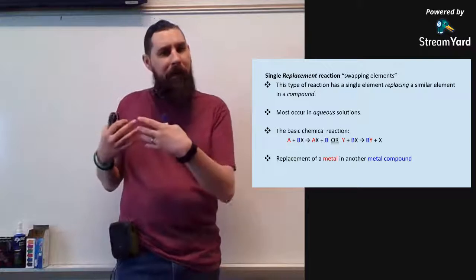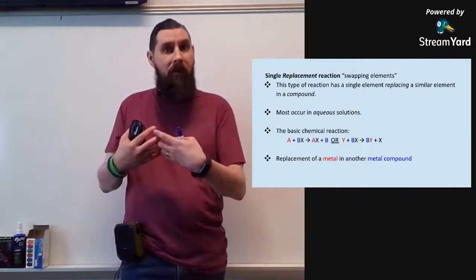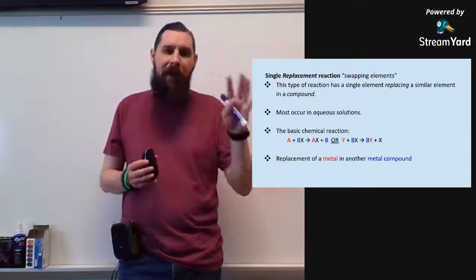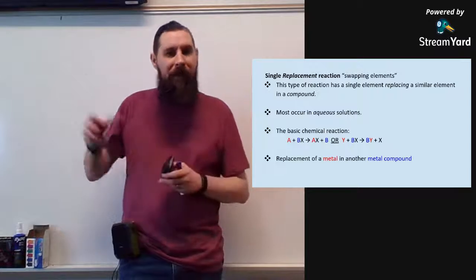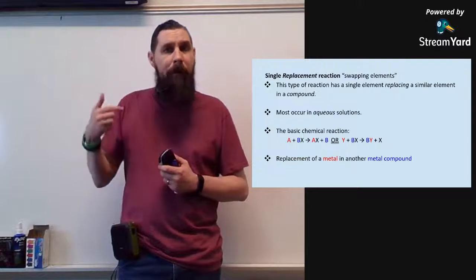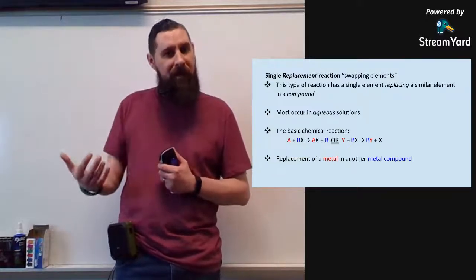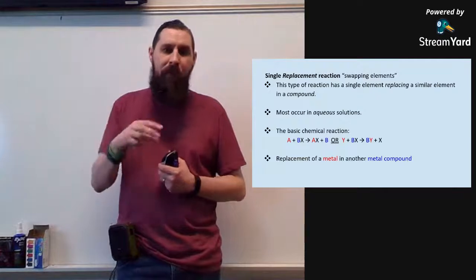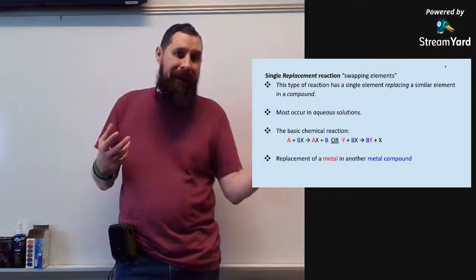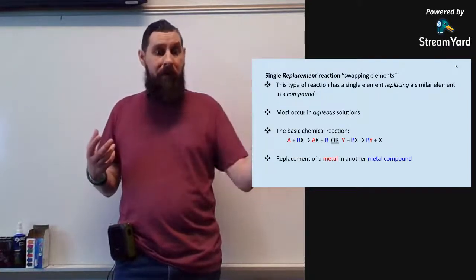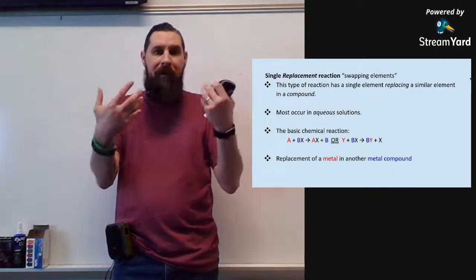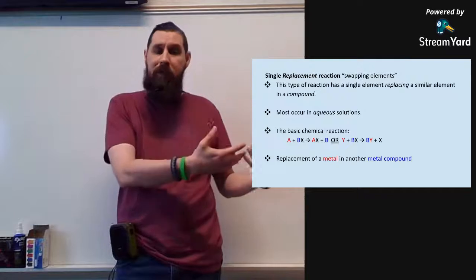And when I put something like sodium chloride into water and it dissolves or dissociates, what I'm going to have is sodium ion floating around and chlorine ion floating around. Now, if I introduce another element into that and that element is soluble, then it's going to have ions, and now it can float around. And if it's a positive ion, when it bumps into the negative ion that's in solution because of the compound that's dissolved, that new positive and that original negative can pair up and produce a new substance.